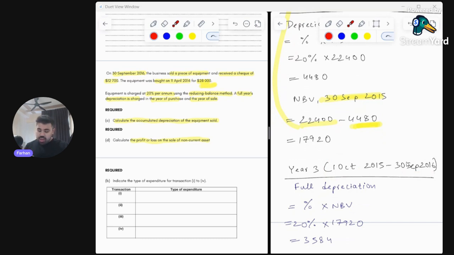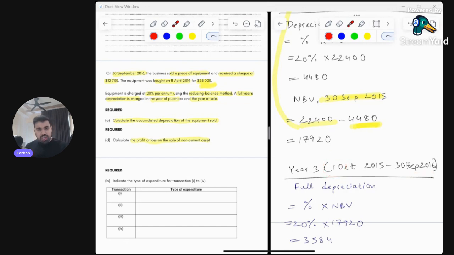And in year three, based on the requirements mentioned in the question, we are to apply a full depreciation as well. The question clearly mentions that a full depreciation is to be applied in the year of purchase and also in the year of sale. Regardless of whatever is happening, we also know that year three would start on 1 October 2015 and end on 30 September 2016. And on 30 September 2016, we actually ended selling up this machine, so it makes sense to depreciate it in full.